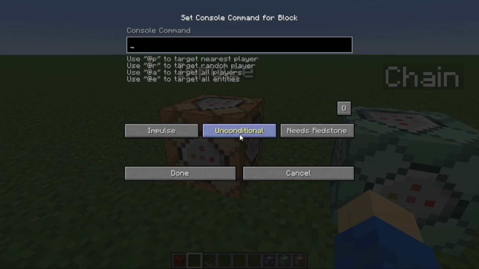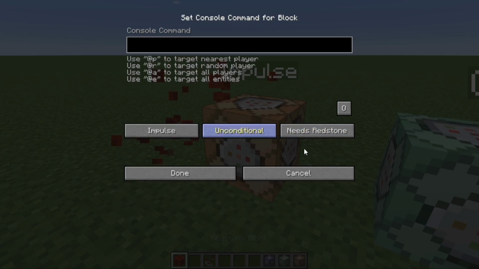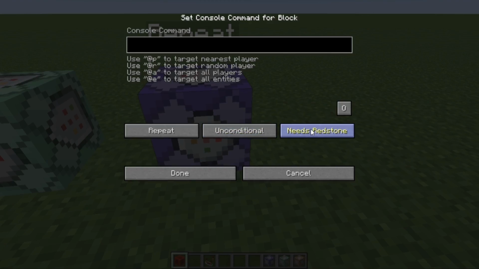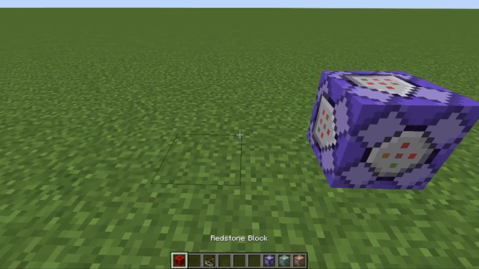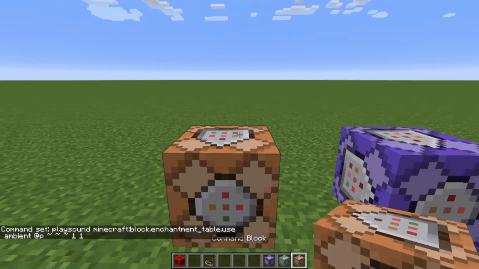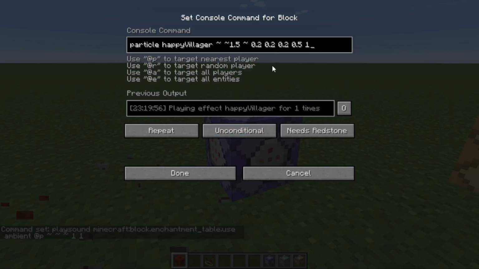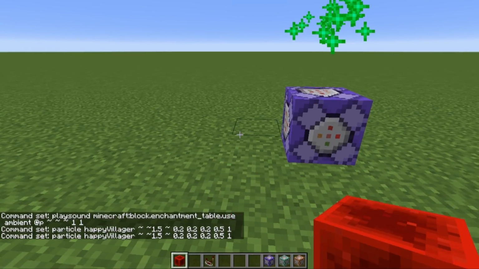But what it basically means is, when I get a signal, do I do things, or do I actually have to be powered by redstone? In the case of an impulse, it pretty much only cares about being on needs redstone. Doesn't do a thing otherwise. In the case of repeat, you can set it to be needs redstone, and it will only do it when it has an actual pulse. So let's just compare. Here we have always active, it plays once, doesn't do a thing after that. Here we have our little particle effect, it'll do that just fine as well.